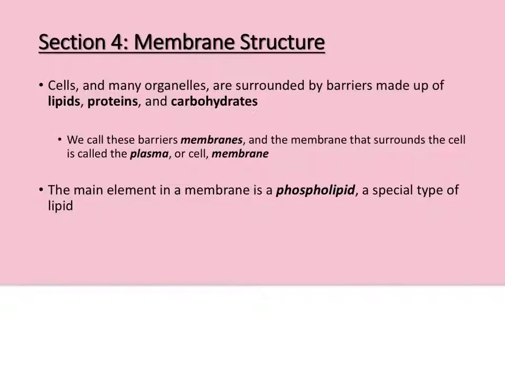And that membrane is primarily made up of lipids, specifically called phospholipids, but there are also going to be proteins in there and carbohydrates in there as well. Now, a lot of times I just like to use the term cell membrane. A lot of different sources, textbooks call it a plasma membrane, but you can use either term. So the plasma membrane or cell membrane, pretty much the same thing.